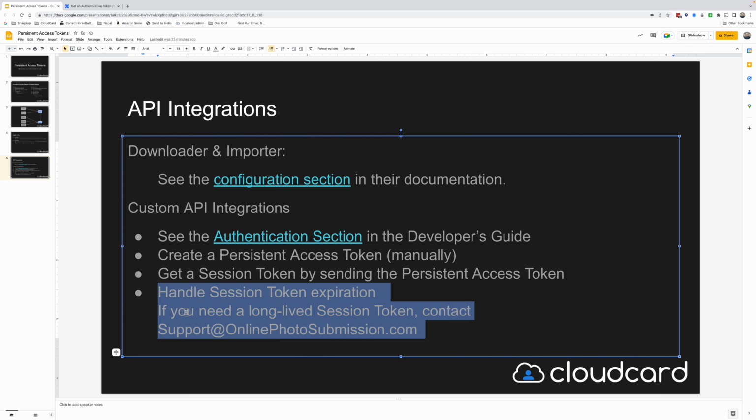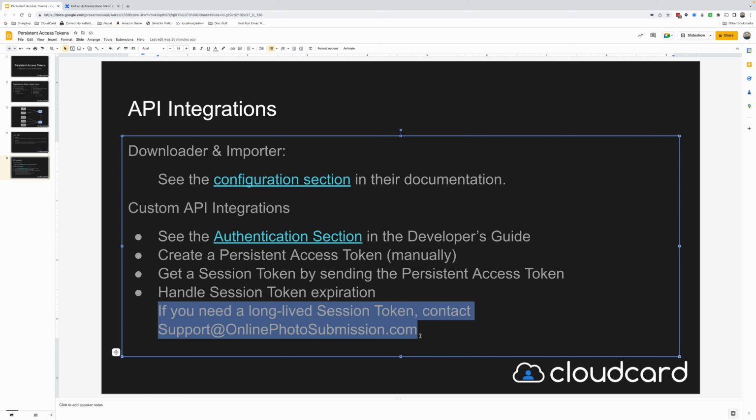So if you do need a long-lived session token, actually let's talk about this real quick. What we have done already before even deploying this is we've extended the life of all of the current session tokens for service accounts. And we've extended the life of those essentially indefinitely. So you don't need to make a change right away to how you're already working, because your current session tokens will continue to remain valid.